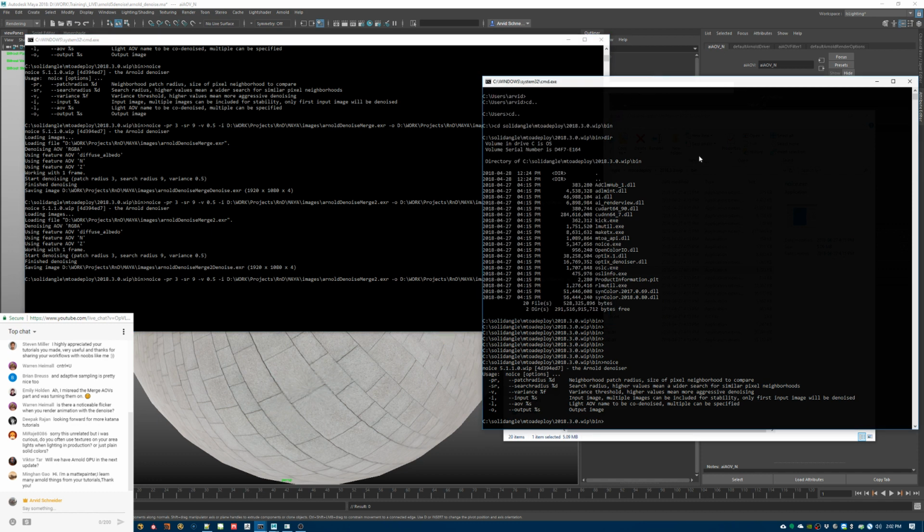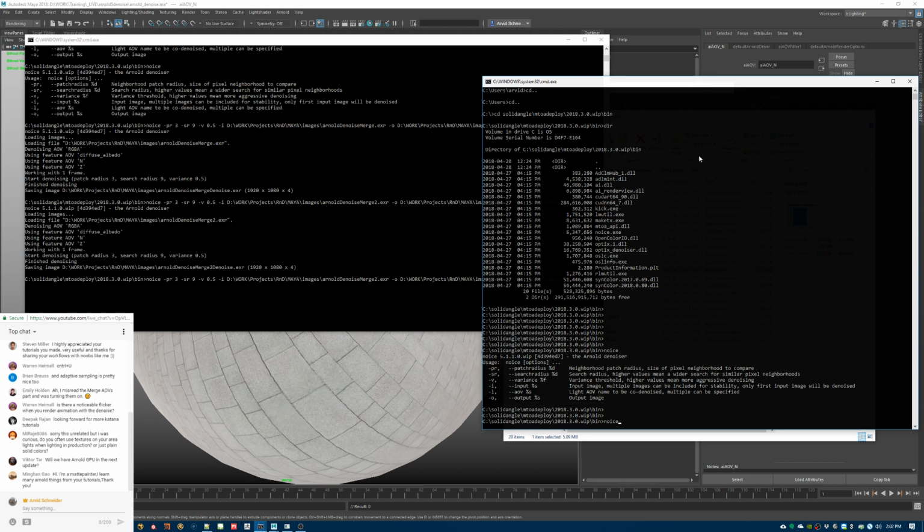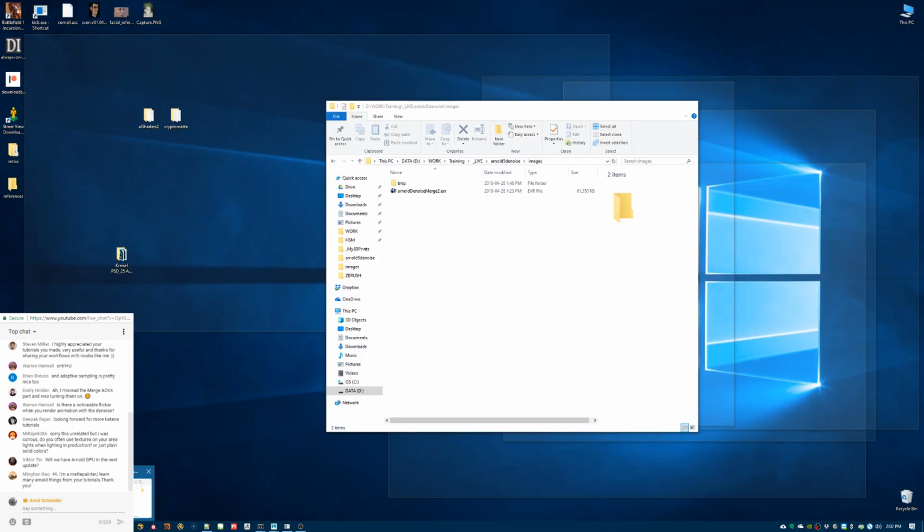And you might wonder, where do I get these values? And I will show you in a minute where I get them. So -PR 3, -SR 9, and -V, which is 0.5. And then -I is for input file, and input file in my case is this guy.